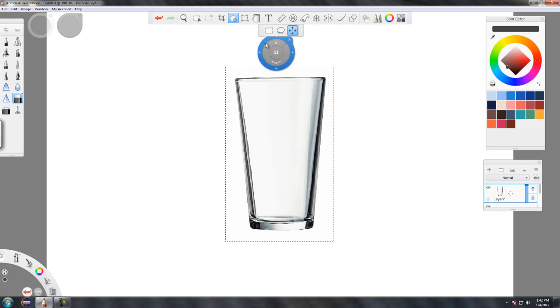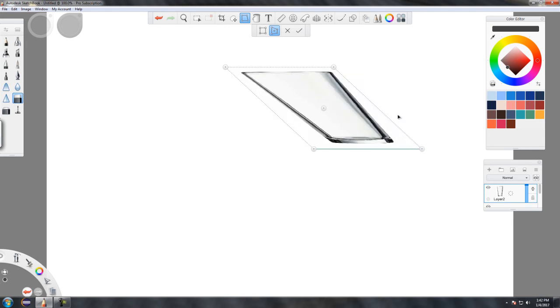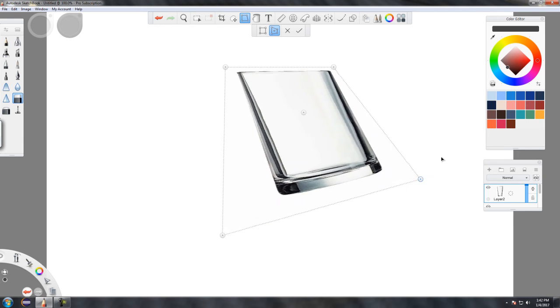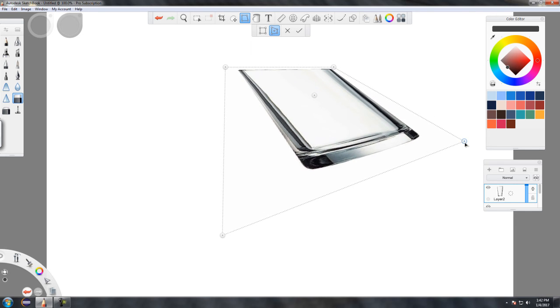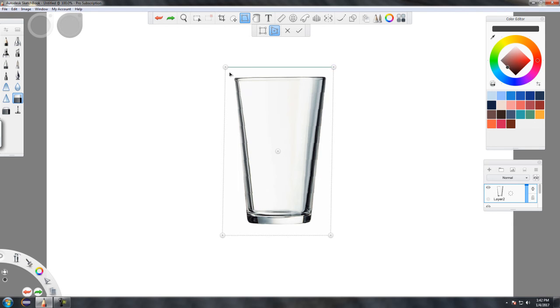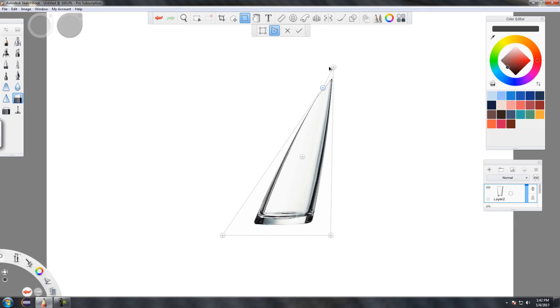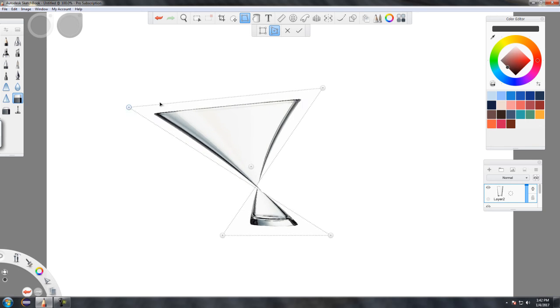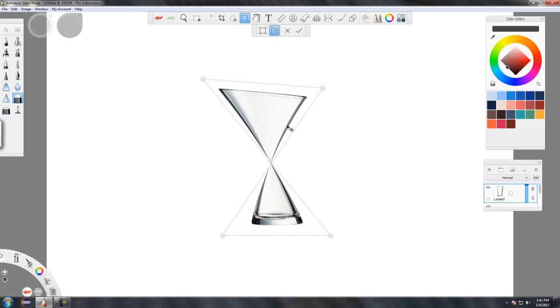Okay. So we have our image here, and using the transform tool, you can move around, you can twist and change the perspective. So it's kind of like a pane of glass that you're just swinging around. But it does more than that. If you grab one corner, you can stretch and bring it up, almost like you're sitting at the bottom corner of the image. You can also twist images around, which I thought was pretty cool. So that's the transform tool.